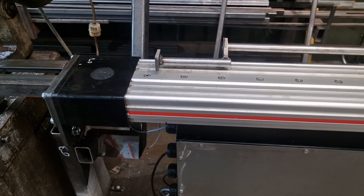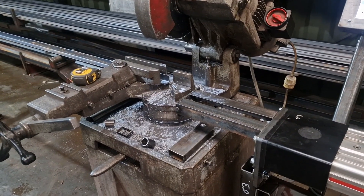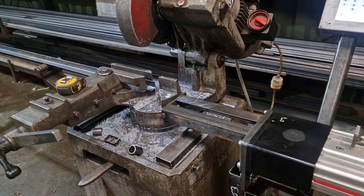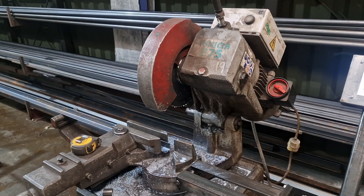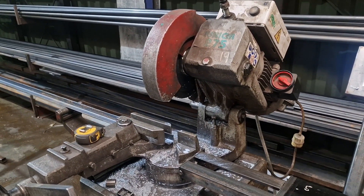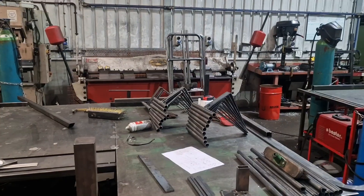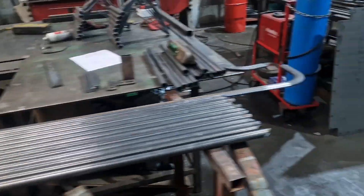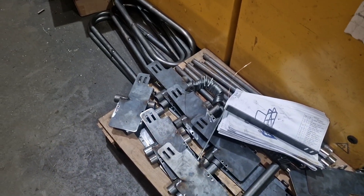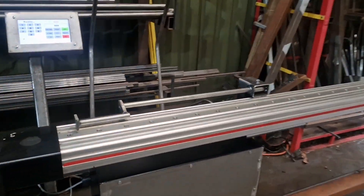We've only got this little cold saw, and we don't put much big stock through it, but what we do put through it is a hell of a lot of small cuts on a weekly basis — we make thousands of cuts, sometimes going through a couple of blades a week. This thing cuts a lot: bits of tube, handrail, plasma-cut bits, saw-cut bits. We just make a lot of cuts.